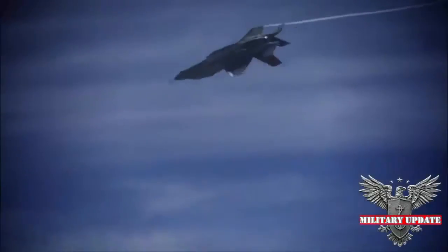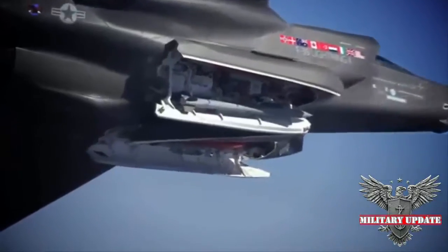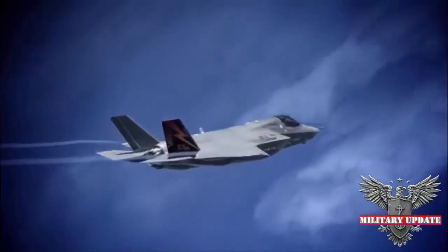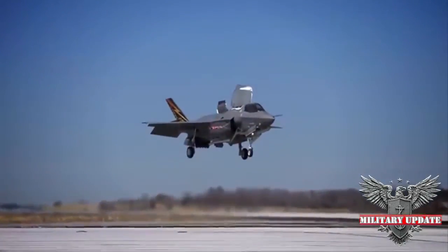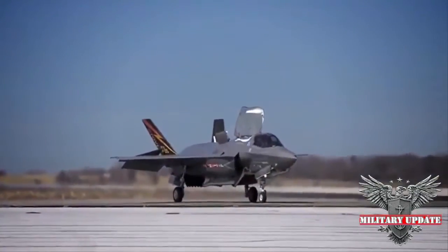We have an airplane that's a fully maneuverable fighter aircraft, equivalent to any that's out there, and also a supersonic airplane that can fly any mission that's required with all of the sensors and all of the data link and all the communications that are becoming the future of aviation. In addition to that, the airplane can come in and simply come to a stop and do a vertical landing at the right place. I think the guys on the ground are going to absolutely love this airplane because they're going to know it's there and it can get there quickly to help them.